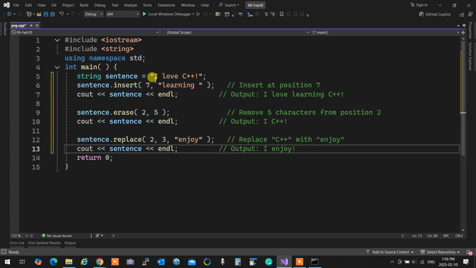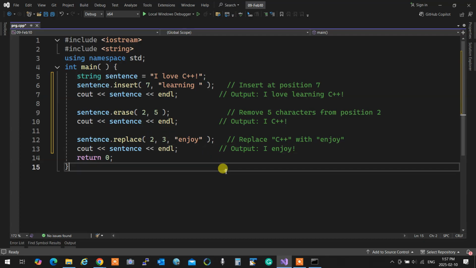So I'm going to say I love C++. I know you all do, so I'm just putting it here. Then I'm going to insert at position 7 learning. Then I'm going to erase from 2 and 5, so it's going to remove between 2 and 5. And then I'm going to replace between 2 and 3 with enjoy.